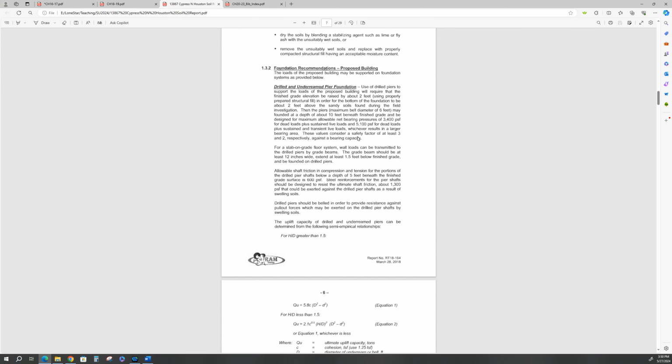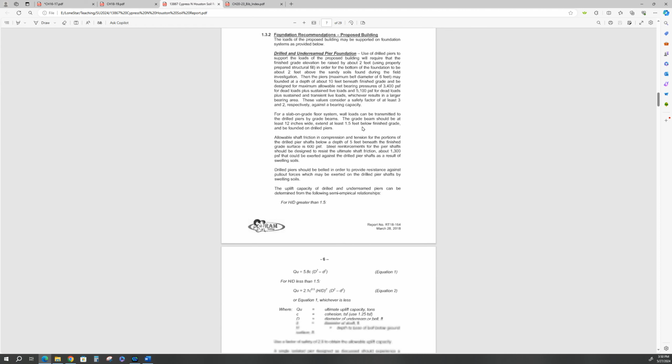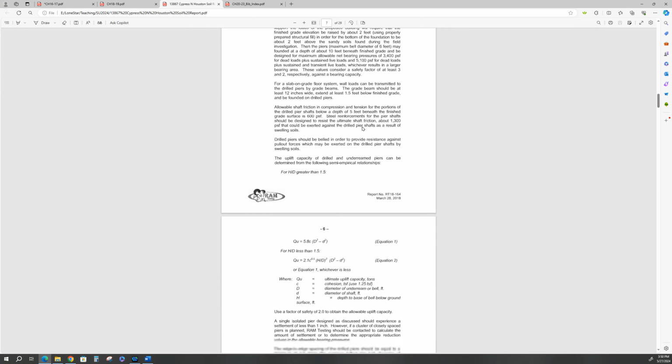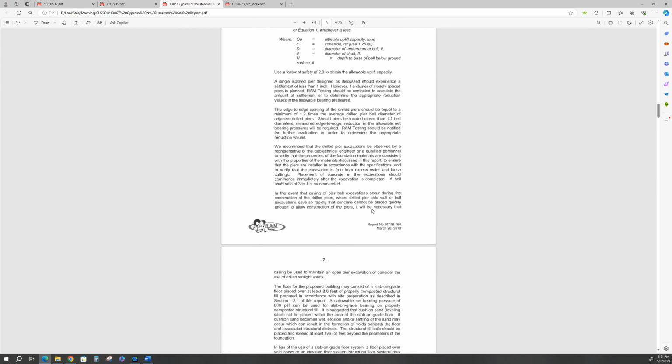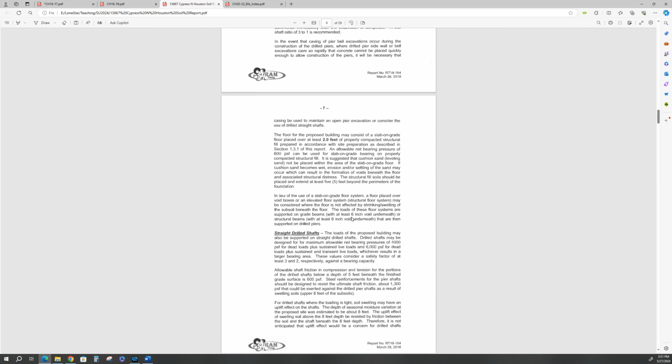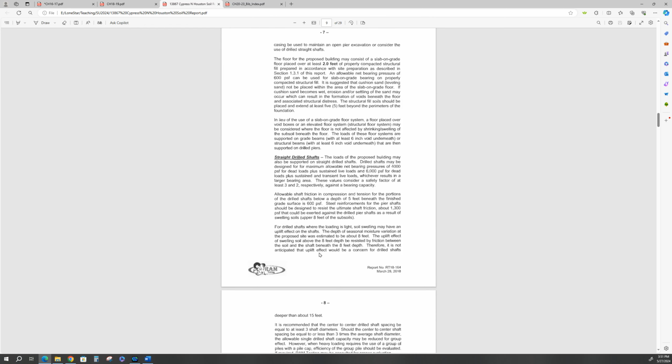Okay. How many pounds per square foot will the soil hold at that depth? Here's the calculation formula that we can use by the registered professional engineer. We can use straight drill shafts if we want, if we design our straight drill shafts according to the soil engineer's recommendation.